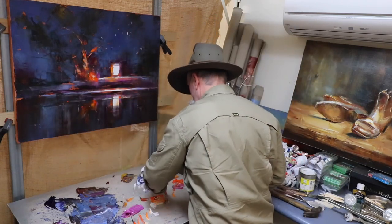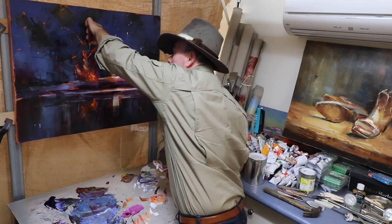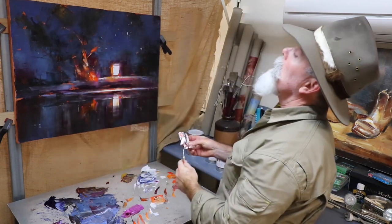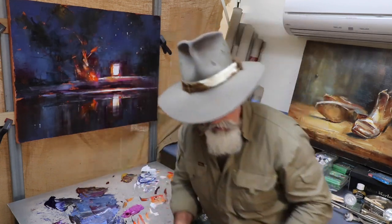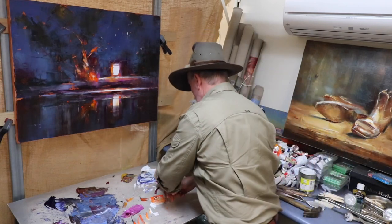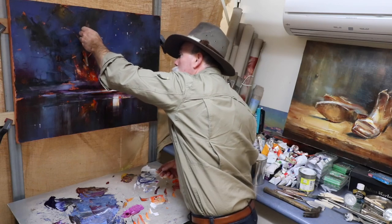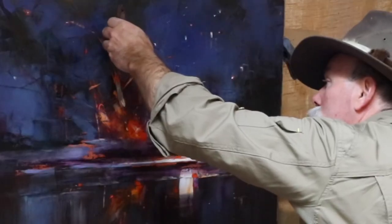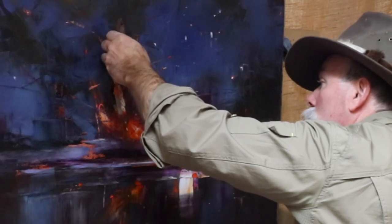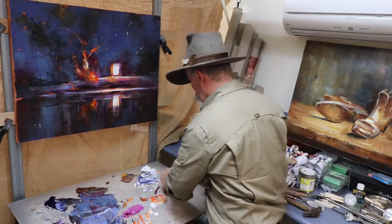Now, pure white again. I just like this area up here. It's really getting hit by the intense light from the fire. Well, that's the feeling I want to give anyway, so with a knife on the edge. Get that feeling gently and delicately.